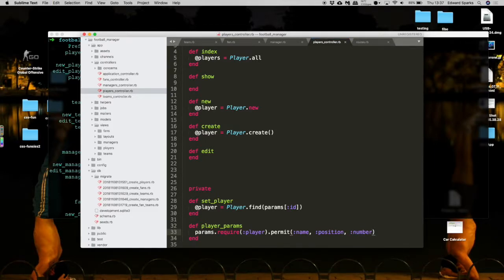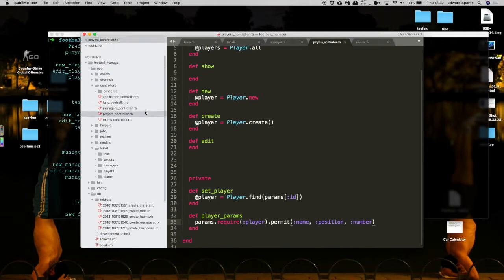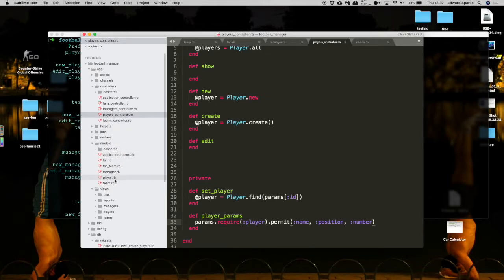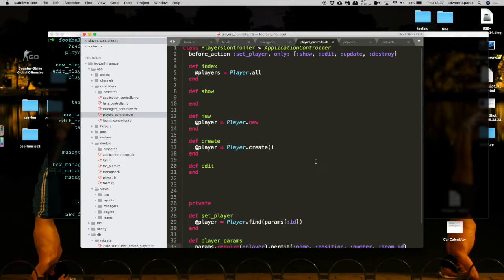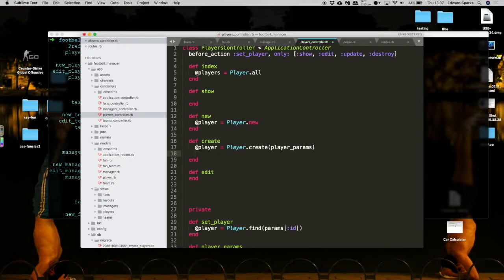Yeah. We did put in here on team ID. Yep. Happy? Cool. So player params. Then what? Redirect to. Yeah. We can just do that.